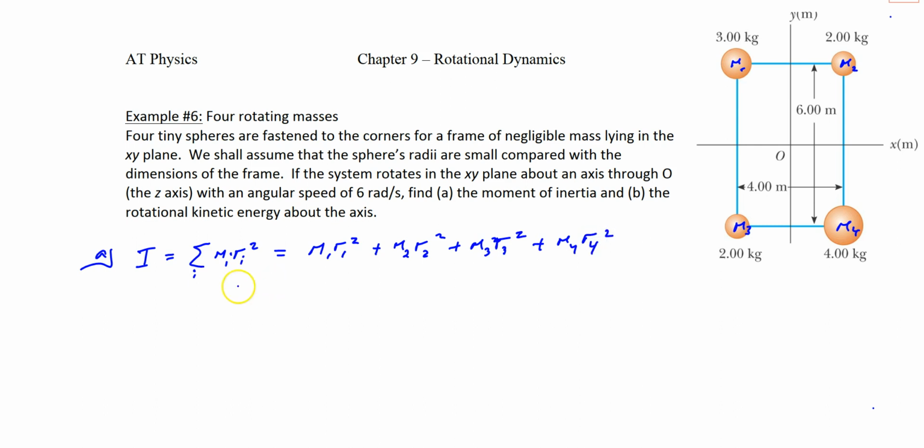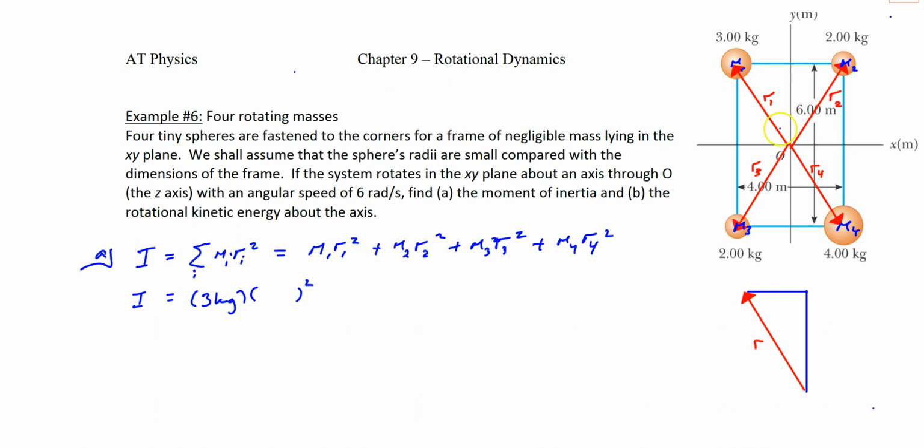So we can start substituting our values in. m1 is 3 kilograms, but we've got to put the distance squared in there. So the distance r is the distance from the center of the axis of rotation to the point where all these masses are at. And if you look at this problem, it involves a lot of symmetry, and all of these distances r are the same. So I'm redrawing this triangle over here, and we can see that this side is half of 4, which is 2, and then this side here is half of 6, which is 3. So if we use the Pythagorean theorem, r squared is equal to 2 squared plus 3 squared, we'll see that r squared is equal to 13.